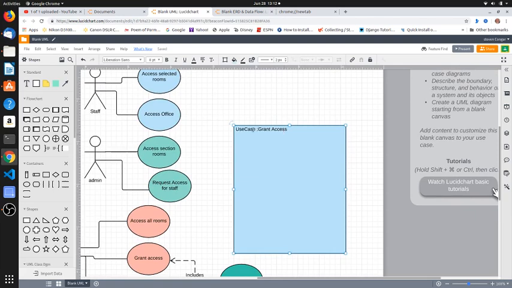So what you do is you identify the use case. We're going to do grant access. Okay. And we're going to set up a precondition. And that precondition will be an admin request for access for staff.